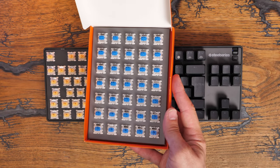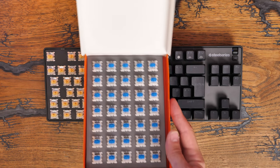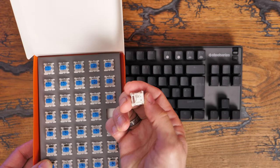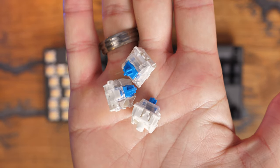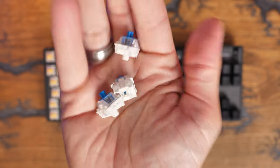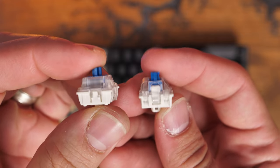The blue clicky ones that you can see here have a harder actuation force of 55 grams. And obviously from their name, they are clicky switches, and you'll hear them later on. Now you can get these in packs of 35 switches, and you need two packs for the Apex 9 Mini and three packs for the Apex 9 TKL. So if you want to buy the switches and swap them out on your keyboard, that's the number you'll need. So you will need a few packs for this keyboard if you're going to do it.